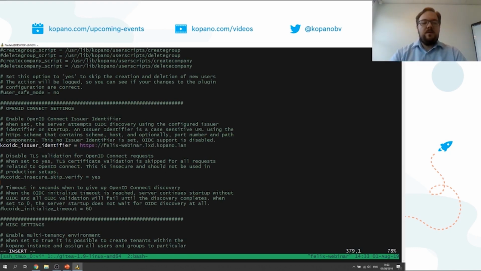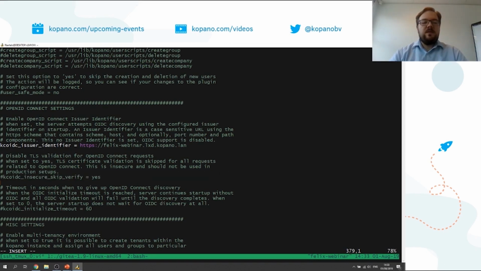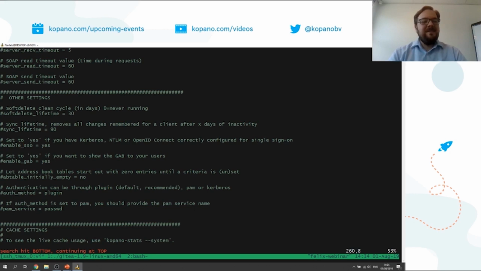And again here, if you're in a test environment and you're not running with all trusted certificates, you can also say here you want to skip insecure certificates. You should not do that. Let me stress that in a production environment, but since I'm here in a testing environment and have not all trusted certificates, this is something that I have to do, sadly, or I don't have to do with a lot of extra work that could also be prevented.